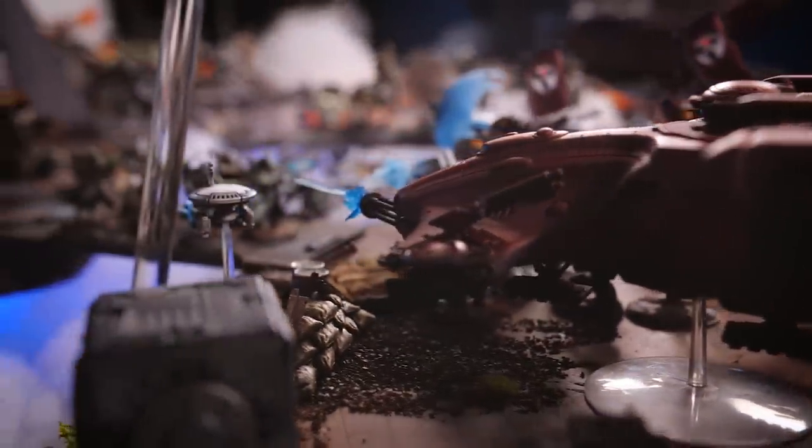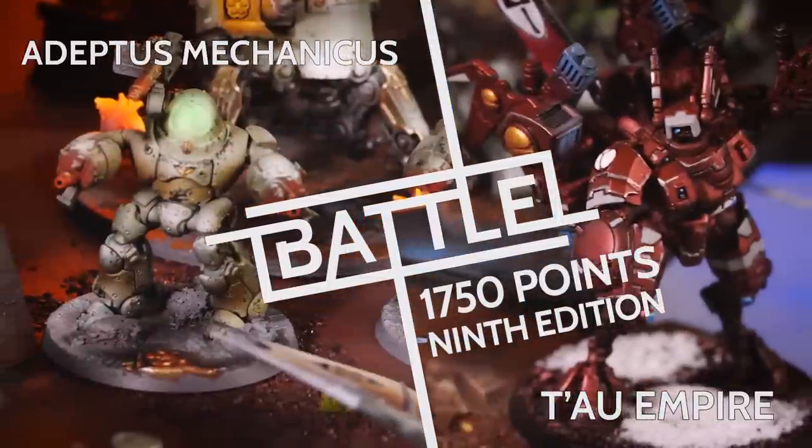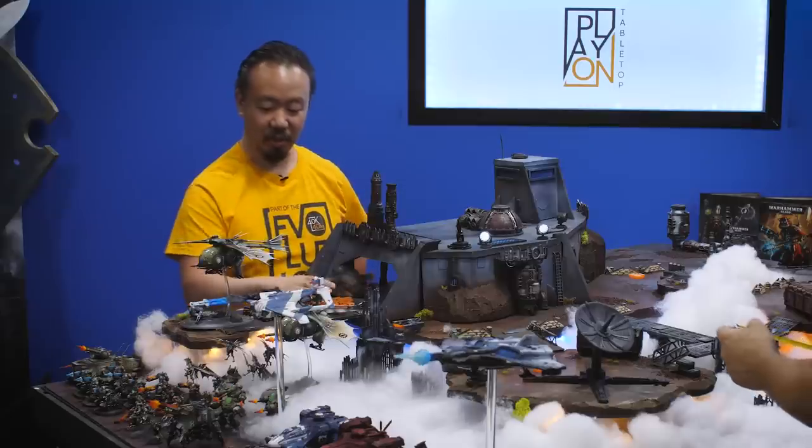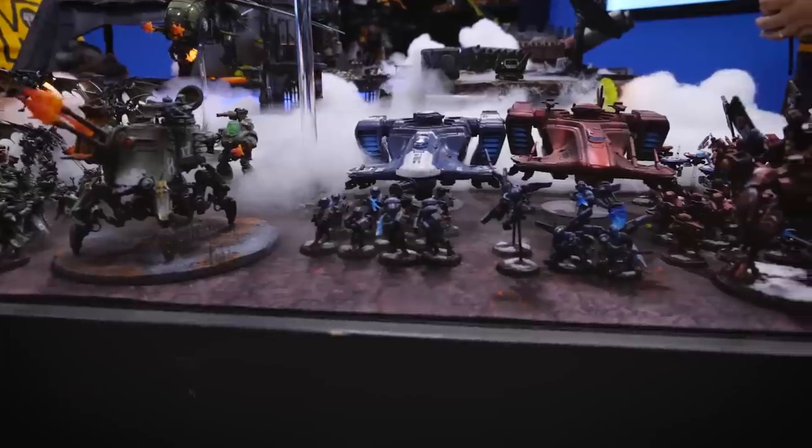This is 40K in 40 minutes. Welcome, fans. Your host, JT McDowell, here with another episode of Play on Tabletop's 40K in 40 Minutes Season 2. Today sees Tack and his newly minted Adeptus Mechanicus versus Taunic and, you guessed it, his Tau.